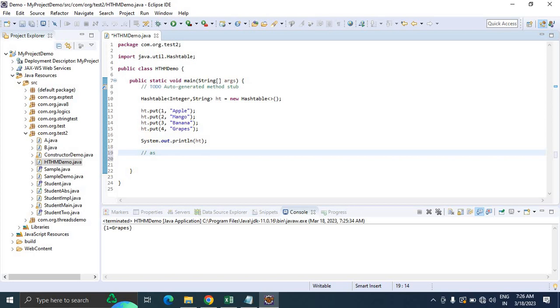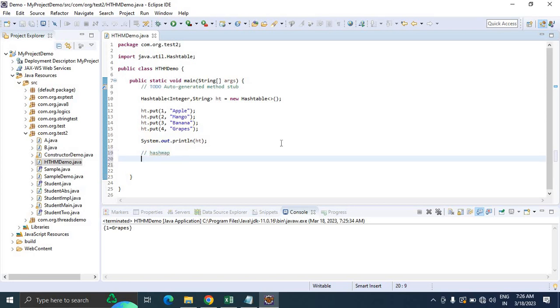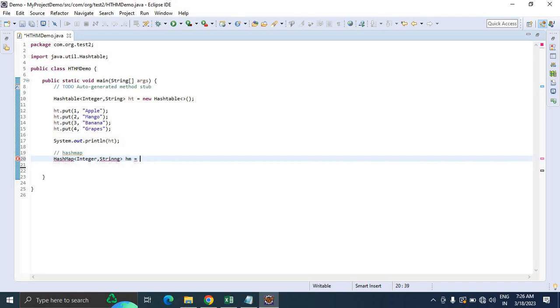Now we will go to the HashMap concept. Here also I'm taking Integer and then String. You can expect similar principles here also. Let's maximize it and create a new HashMap.